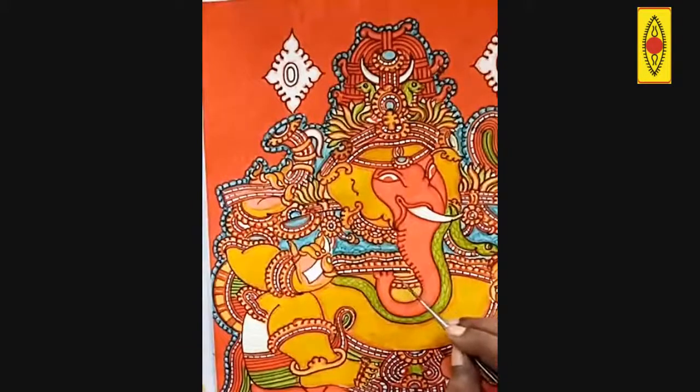So here we can see 4 arms, and you know the different things that it holds, seated on a lotus. Different types of Ganeshas. This Dhyana sloka has 4 hands. So this is Ganesha with 4 hands.